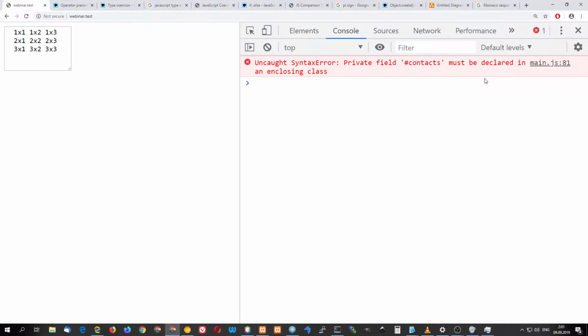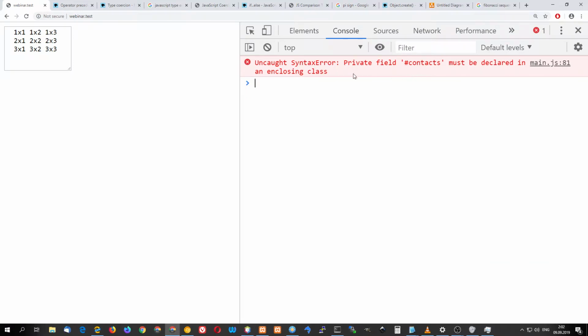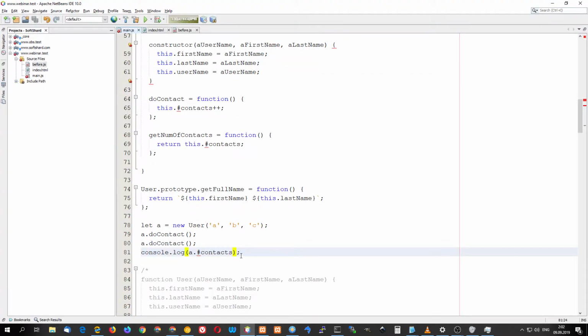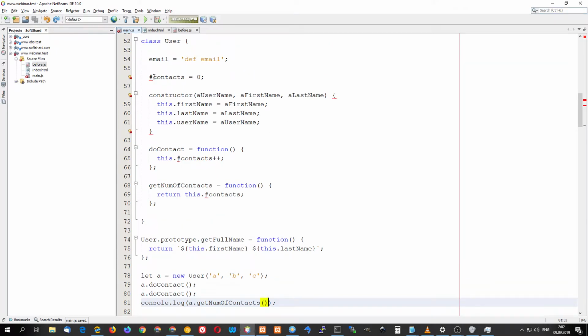But it's calling something, it's doing something strange. And the error is not exactly what you would suppose to see. It should say something like the private fields not accessible from outside, something like that. Nevertheless, it causes an error. It's not accessible. You can only ask for it this way, but you can use it in a function within the definition of the class as a private.